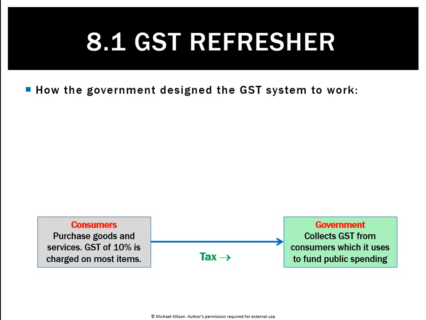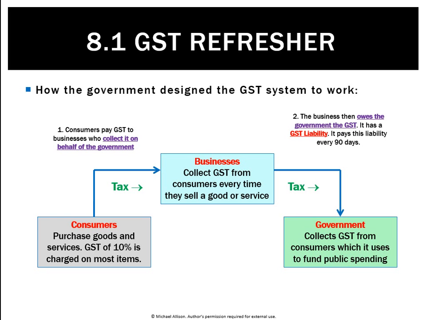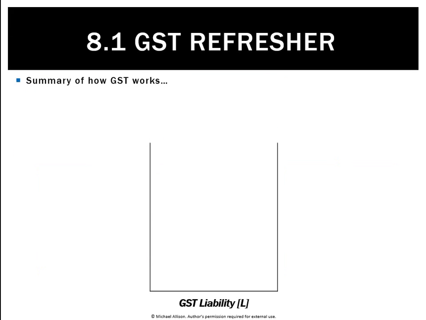You as a consumer don't give the GST that you pay straight to the government. When you go to the cafe and pay 30 cents GST, you can't give it to the Australian Tax Office. That's impractical. So instead, you're required to give it to the business you buy from, in this case the cafeteria. Then every 90 days, the cafeteria will give the GST to the government. So there's going to be a period of time where a business holds money in the form of GST from customers that doesn't belong to it. It's actually going to have to pay it to the government.